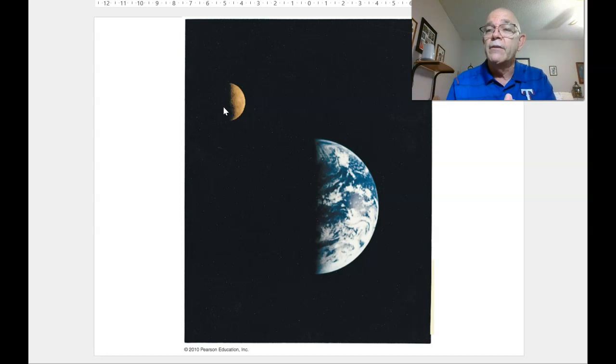The result is that every time the moon orbits the earth, it makes one revolution, and that means it's always facing us as it goes around. So it makes one revolution in the same time that it goes around the earth, about 29 days. Because of that, we always see one side of the moon and we have never seen the other side. Now, notice there's not a dark side of the moon. The sun shines on half the moon, and the other half is dark. There is one side that we don't always see, but both sides of the moon, depending on where it is compared to the sun, do get light and dark. So the dark side of the moon changes, while the side we see does not.